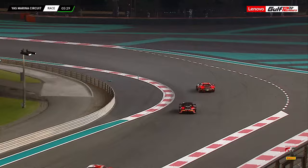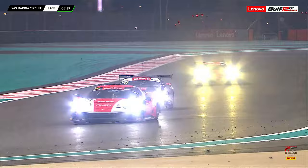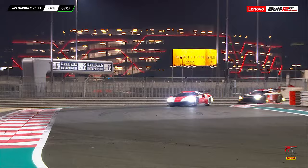And this is going to be Scott Andrews in the Kessel Racing car that, through all of those problems for Sun Energy, has now taken up second in Pro-Am, and seventh overall. It's an odd one, this, because although Joel Sturm hasn't gone away, he's not totally caught either, but he might do now, seeing that the Mercedes in the narrow part of the circuit gets caught up by the traffic. So this is Joel Sturm's big chance.